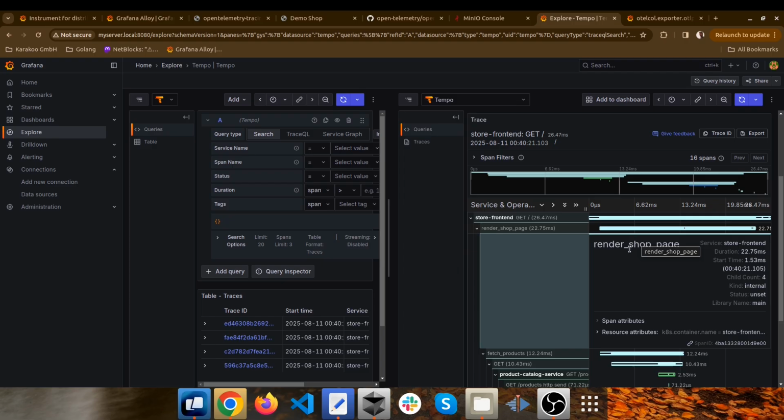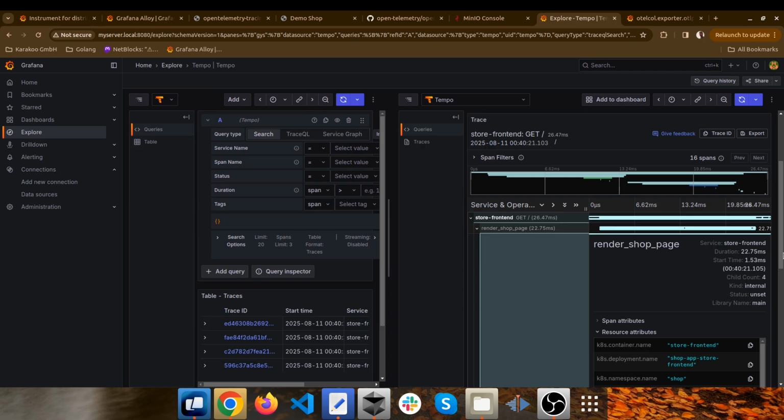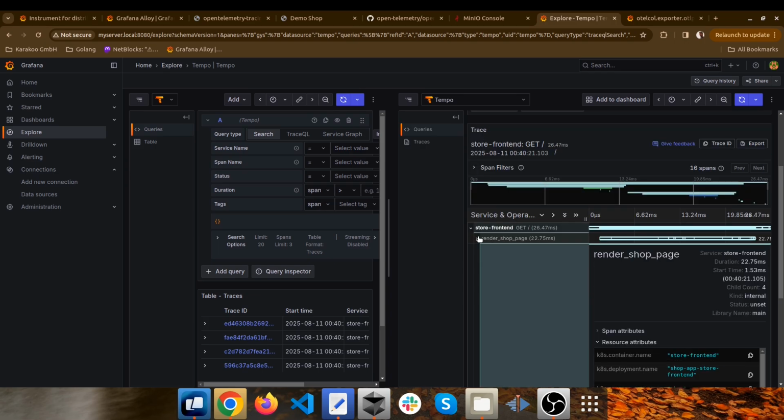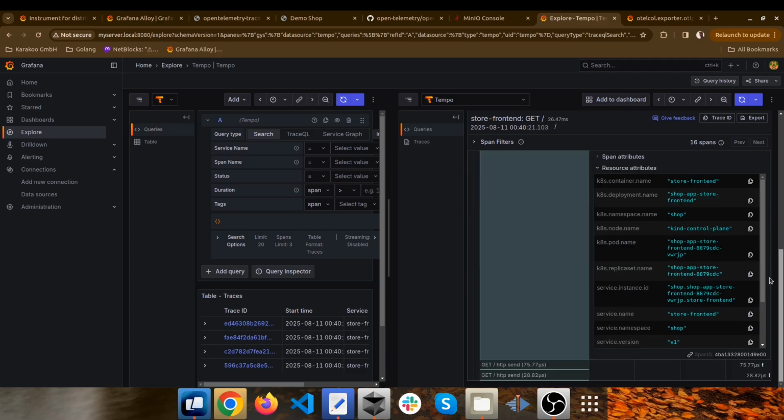We created this span manually and we didn't define any span attributes for it. Because of that, its span attributes here are empty, but it has some different resource attributes as you can see here.